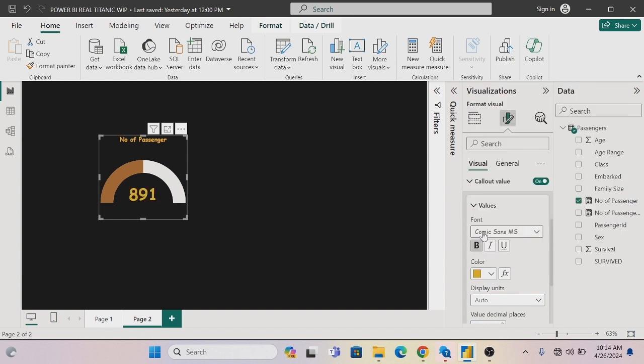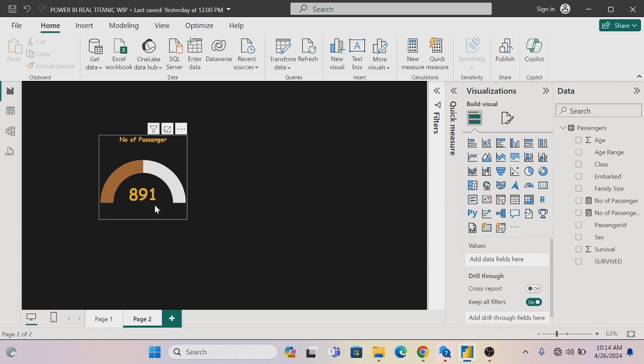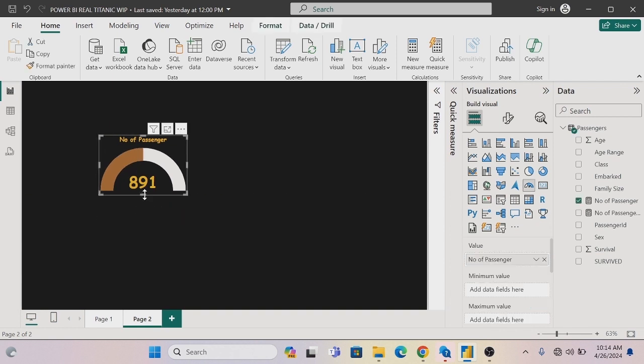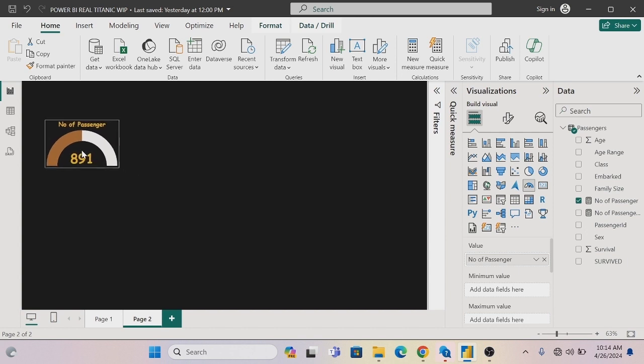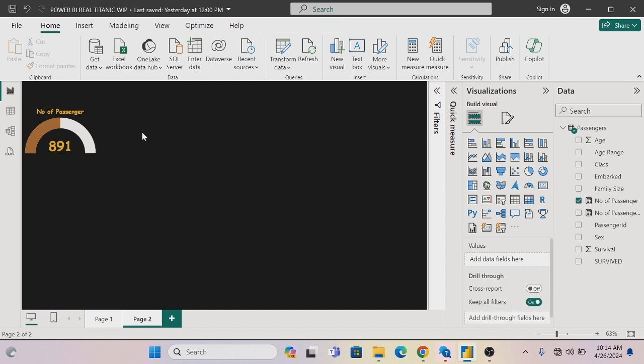So let's just adjust the size to the most suitable. Let's adjust a bit. And this is okay. Okay, let's bring in another gauge chart.